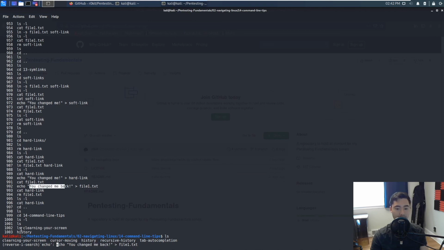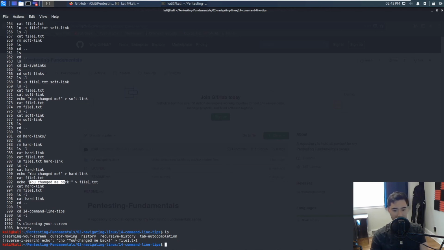This will recursively go back in your history and look for similar commands as you start typing them, which is super convenient, especially if you have some really long command that you ran a few commands ago and you don't want to keep pressing up to go back in your history to find it. Super productive. So Control C.